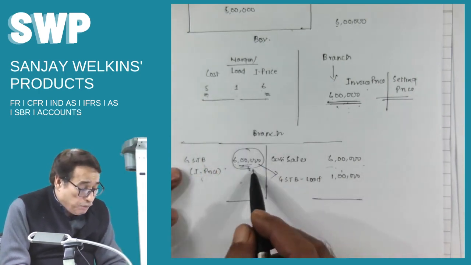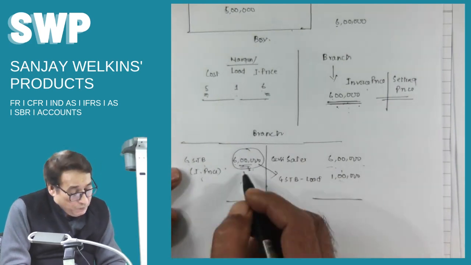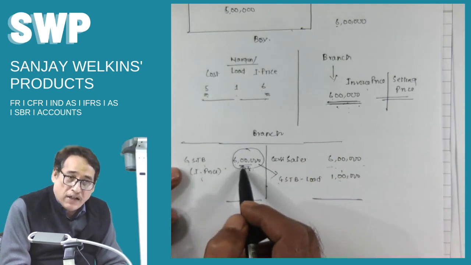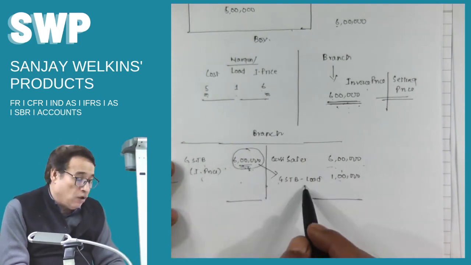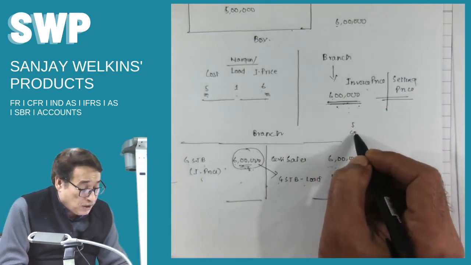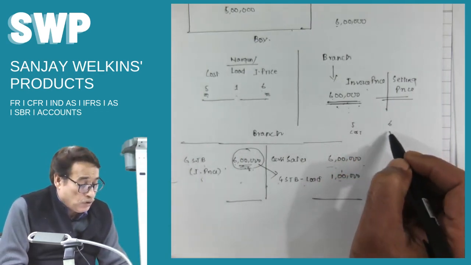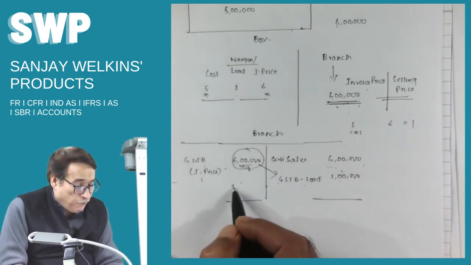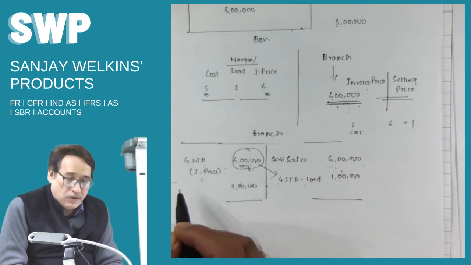So when I put the loading on the opposite side, that means I am bringing this item to the cost price. You cannot directly write 5 lakh. Is it clear to you or not? So now we know that we actually sent goods costing 5 lakh and those goods have been sold for 6 lakh. So the profit is 1 lakh, and that is the amount of profit which we are getting now. Is it clear to you or not?